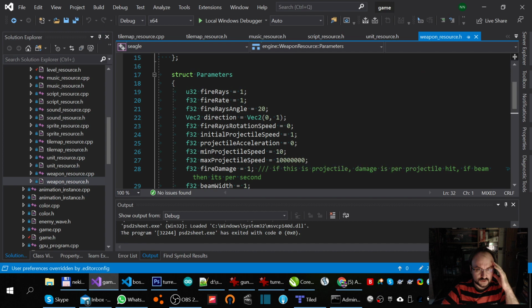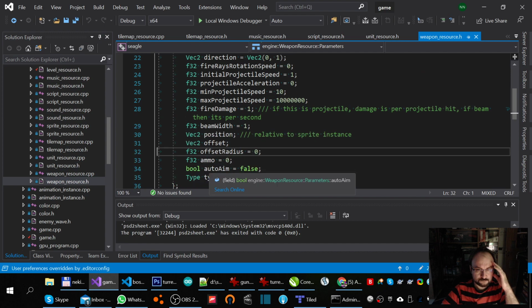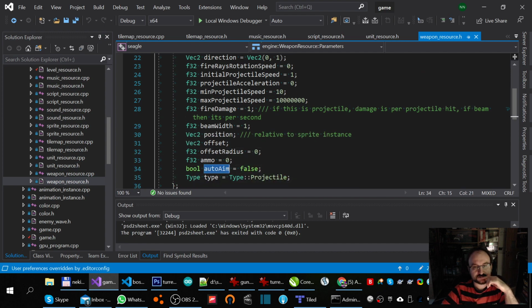I have also added some auto aim for the weapons. When this is true, the weapon will auto aim towards the player. Probably right now it's using player 1, but I will make it auto aim the closest player.